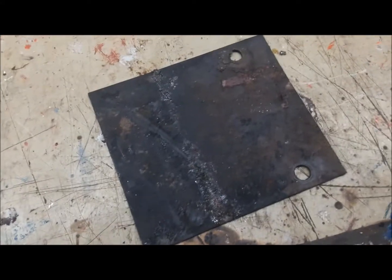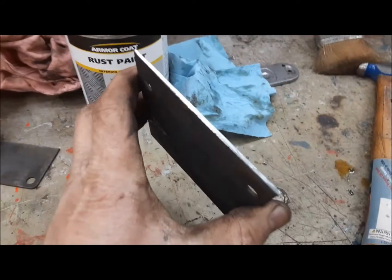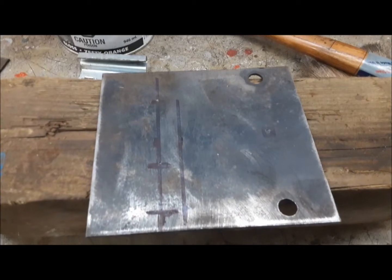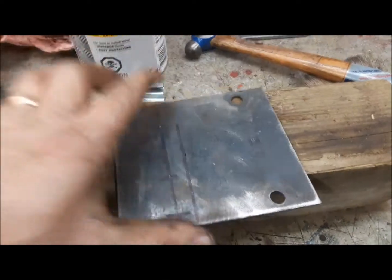I found this little hunk of metal I can use to reposition the sign. I just had to cut one end of it off — I used a four-and-a-half-inch angle grinder with a cut-off wheel to do that. Now we're going to clean it up a bit and drill a few holes. I've laid them out and center punched them, and we'll go ahead and drill.